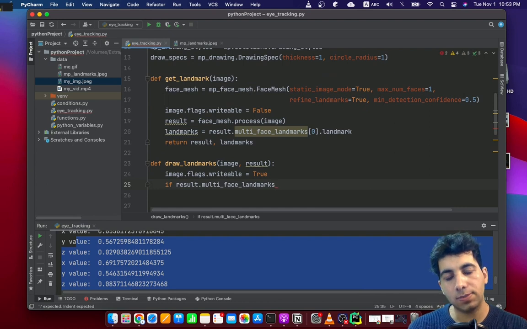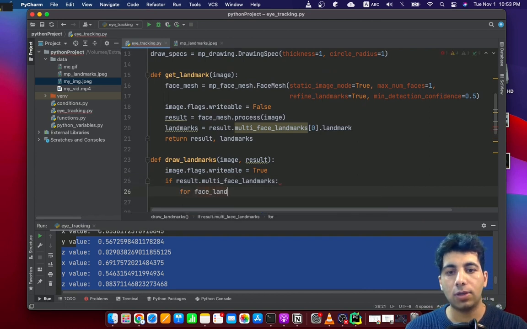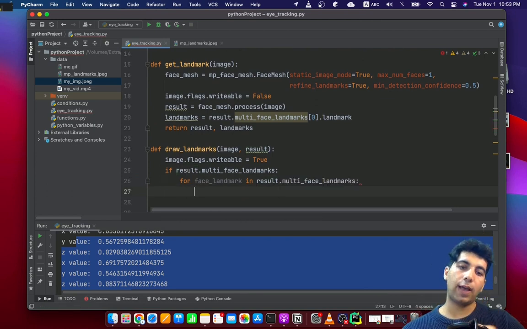The reason we call it multi-face is that by default, if we don't set the maximum number of faces, MediaPipe detects more than one face and returns face landmarks for each face. So let's just loop over all faces and then get the value of each landmark.